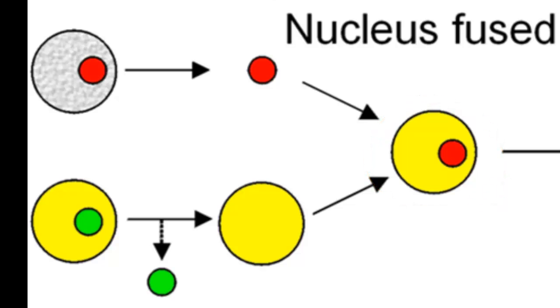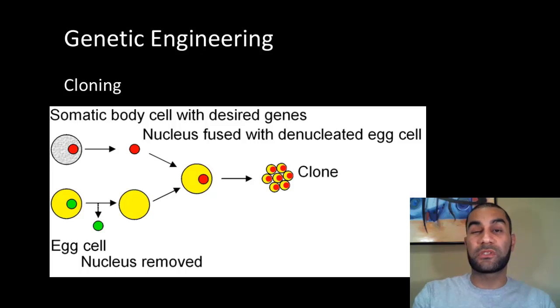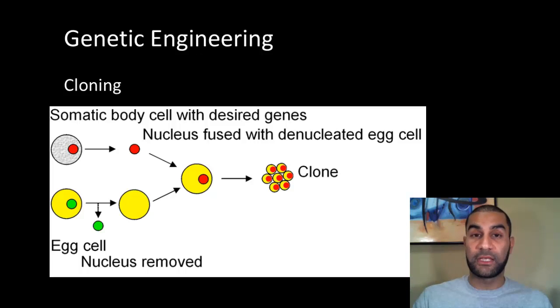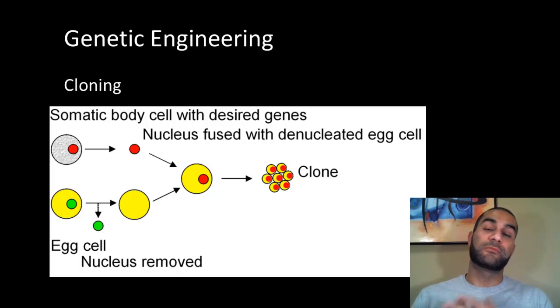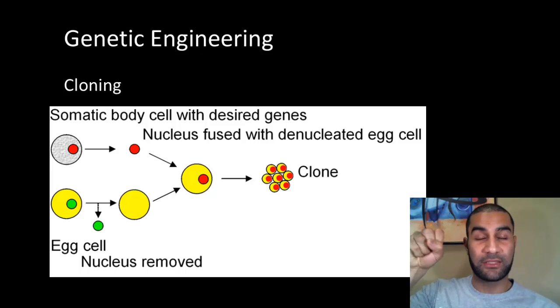And then usually the third step involved is going to be to take that cell and now put it into what's called a surrogate, or some sort of an organism that will allow that cell to go through its cycle and replicate over and over again, have all the resources it needs to make more and more of itself, until you finally end up with what's considered the clone, which is many of these cells that are all exactly the same as each other and exactly the same as that original desired trait that you were wanting from before.